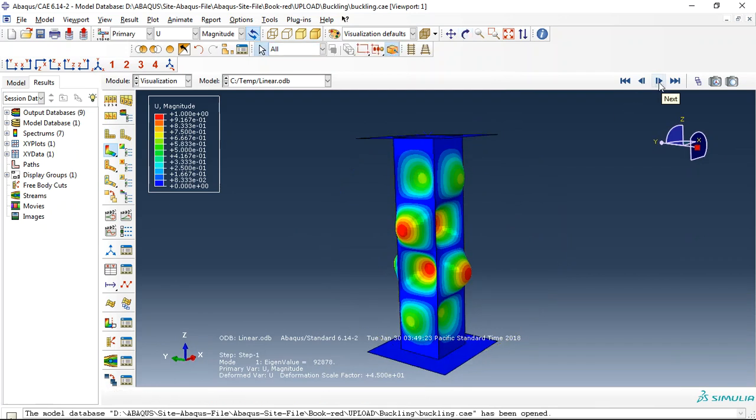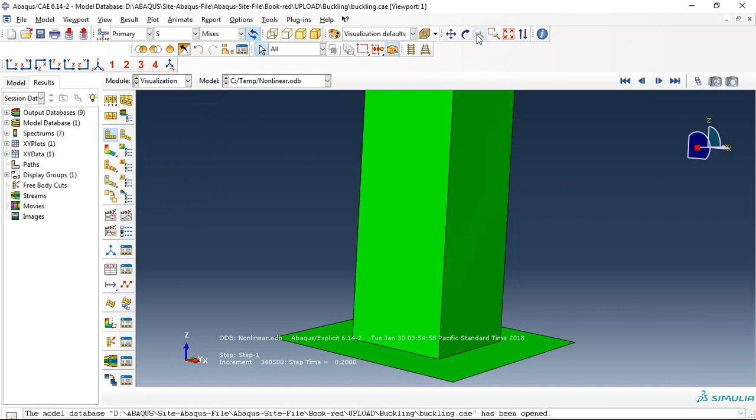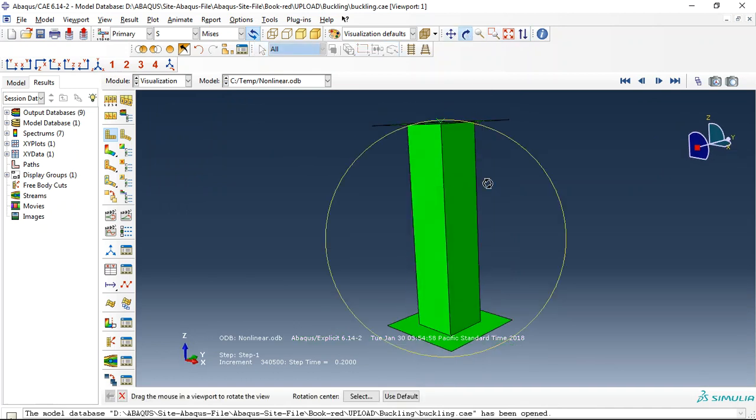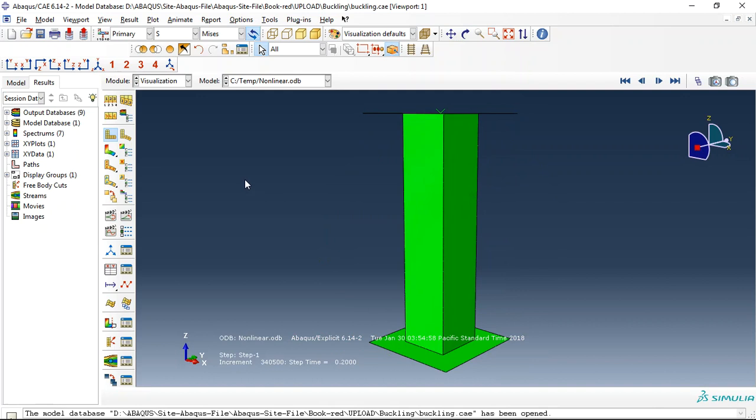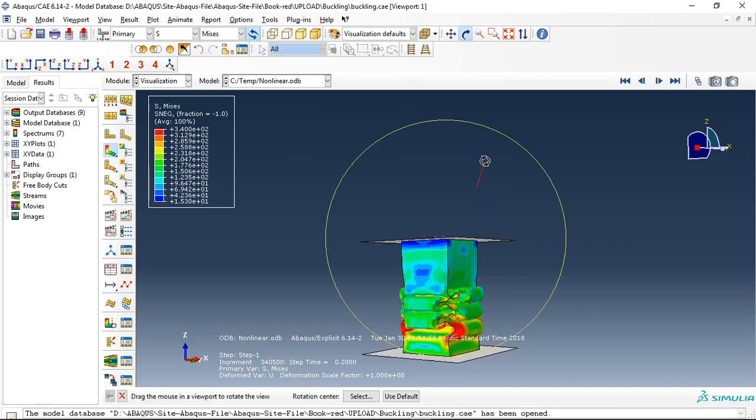You can see I got some eigenvalue of this analysis, and then I used this with field output that I entered in an INP file for nonlinear buckling, that was done in Abaqus Explicit, and you can see the result here. This is the post-buckling in Abaqus Explicit based on a linear buckling using the linear perturbation step buckle. You can see the process here.